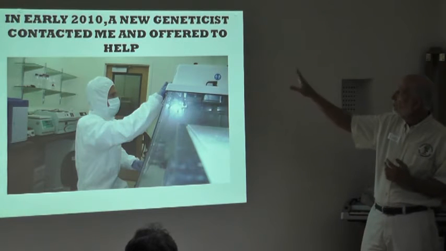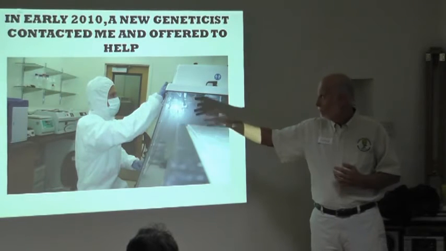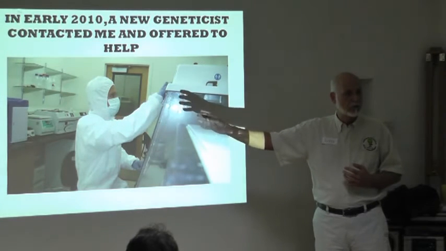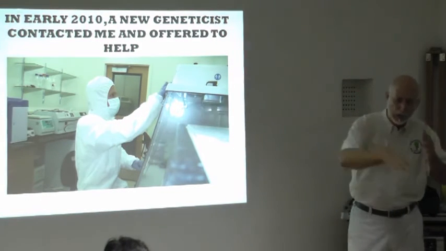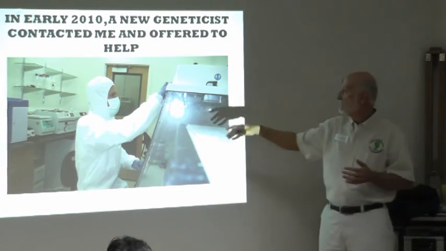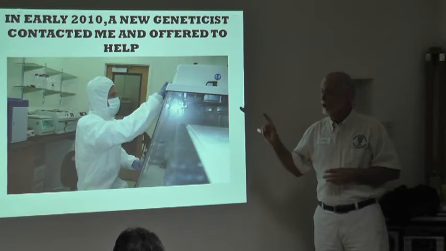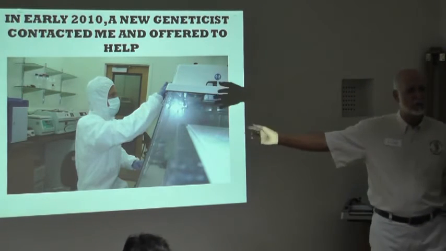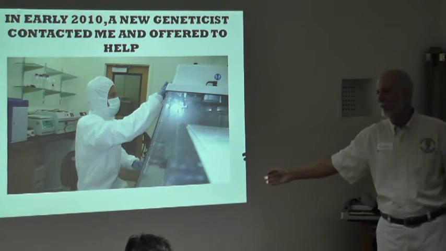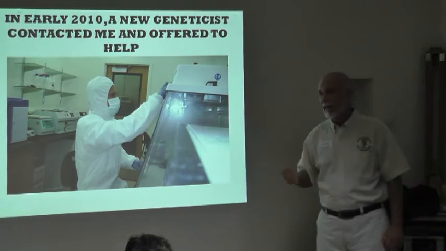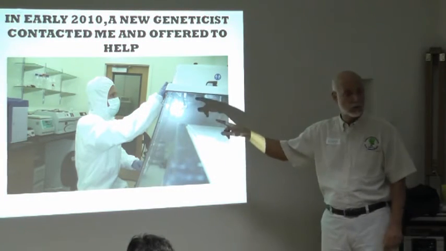So, in early 2010, a new geneticist contacted me and offered to help using that new kind of equipment. From 2006, the first few genomes that were recovered were like $10, $15 million each. The price just was plummeting that whole time. So now it's down to maybe, to do ancient DNA, just a couple million. Now, a lot of people say, well, wait a minute, why does it cost so much to do the Starchild DNA when I read on the internet that you can have your DNA done for $5,000, $10,000? Well, that's true. You can have your genome sequenced for about 10 grand right now using this equipment.